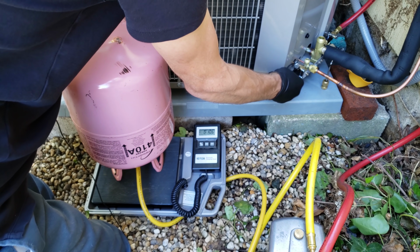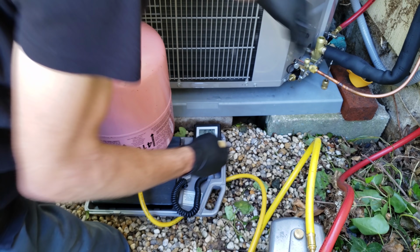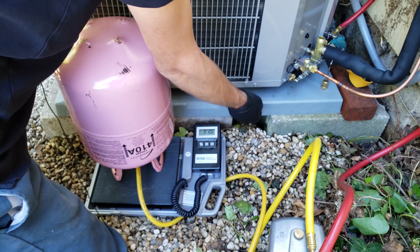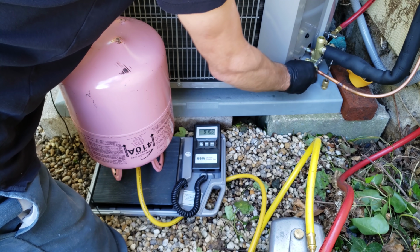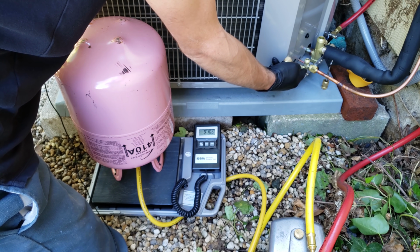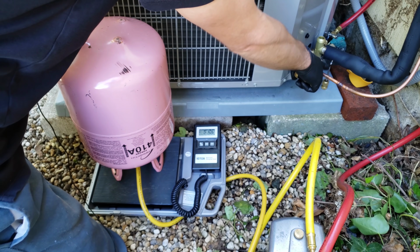And now I'll just take that off, and just make sure it's not continuing to leak. We'll do a final leak check of the valve cores after I check the charge, but for now, we'll just take these off and we'll attach our manifold gauge set in order to turn the system on and check the charge. So I'm going to do the same thing for the back.